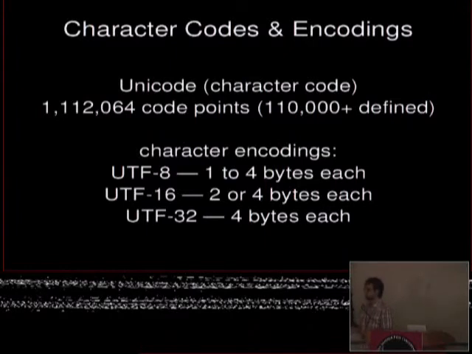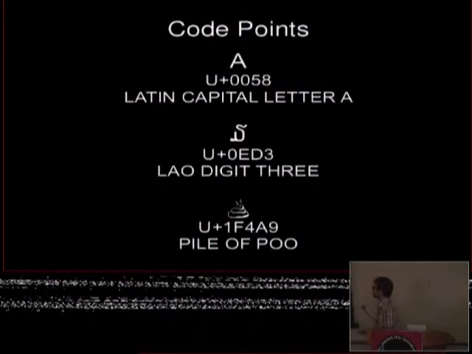Then UTF-32 is consistently 4 bytes each. So UTF-8 is the most popular encoding around now. It has been since 2007. It is the standard and default for many internet protocols, and by default it's what I'd recommend using. UTF-32 really isn't seen publicly. It's more of something you see internally for when you do want that consistent 4 bytes per character. Of course, you need more space for that. So a code point.